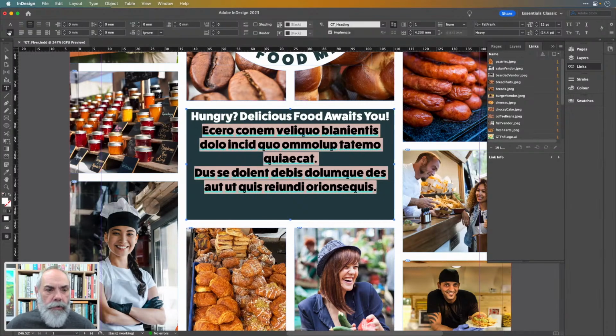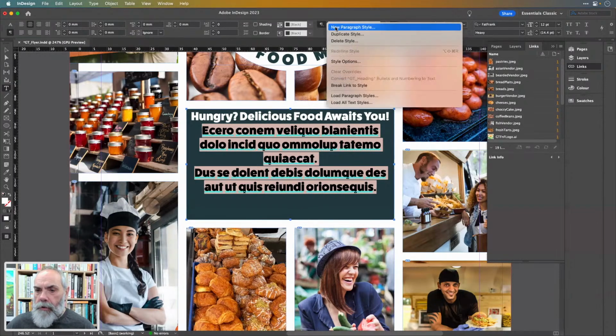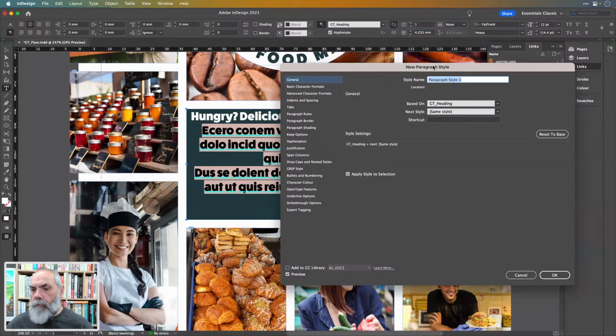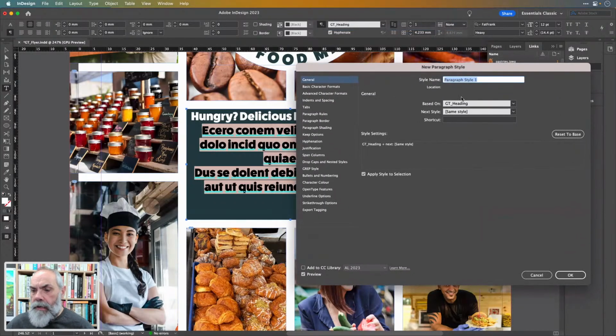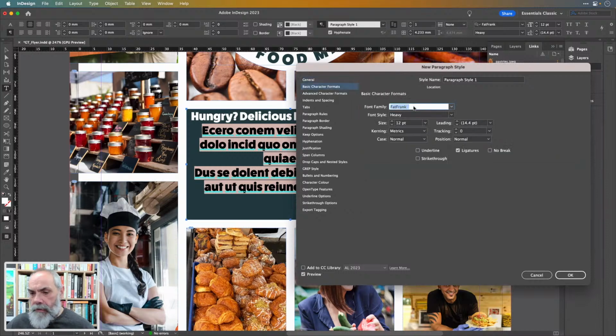So I'm going to go back to my paragraph options here, and I'm going to create a new style. Now, when you have a type style already, you can actually base things on it. This one, I don't want it to be based on anything. So I'm going to say no paragraph style. And the one you never use is this basic paragraph option. Don't use that. So let's go ahead and choose something from here.